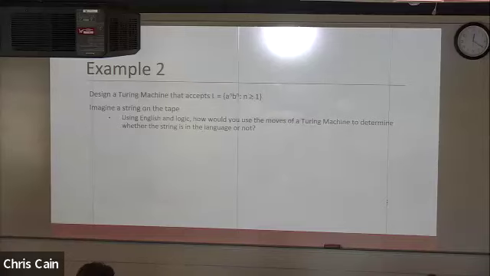Well, it's A to the n then B to the n, so we have to see A's and then B's. Right. So it has to be that exact order. What if it's 3 A's and then 10 B's? Can we just say, we've seen some A's, as soon as we see our first B, see some more B's, that would work, but we also need to pair the A's with the B's to say for each A, there's an associated B. Really easy if you have a stack defined for you already. Less easy, more difficult if you have to create your own structure and or think about how can I solve this without a structure when you can move both left and right.